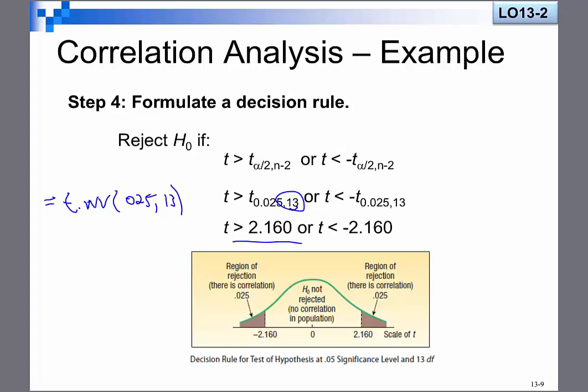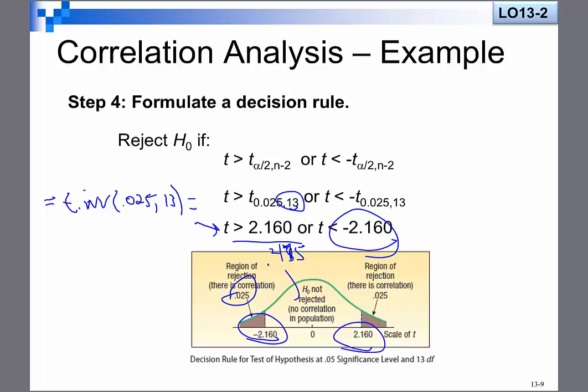0.025, 13 equals. So when we're done here, if you want to go into Excel and punch that in, you'll come out with 2.160. And of course, it'll actually be the negative one for the reasons we talked about many times before. And you know it's negative and positive because of the symmetry on both sides of the normal curve. Okay? You know what the 0.025 means because that is your rejection region divided by 2. And of course, then this would be the remainder from 0.5, so 0.75. Make it a little more clearly there, but that's 0.75.